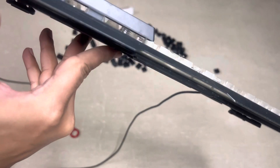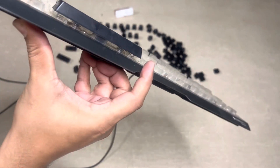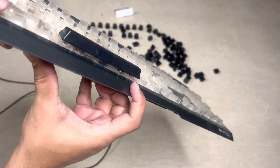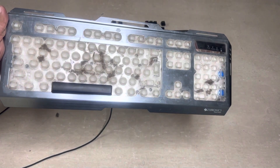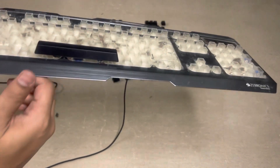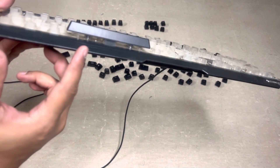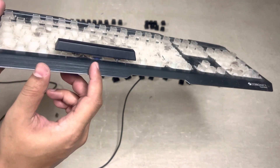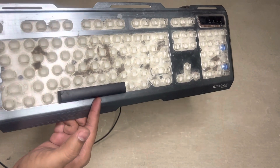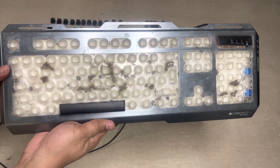The Enter key is a risky one — you'll need some tool to detach it from the corners and then take it out. There's so much dust accumulated here. I believe the Enter key is screwed from below — I'm not quite sure, but I tried a lot and didn't want to break it. After cleaning, let's see if we can remove it and view the whole keyboard skeleton without keys.